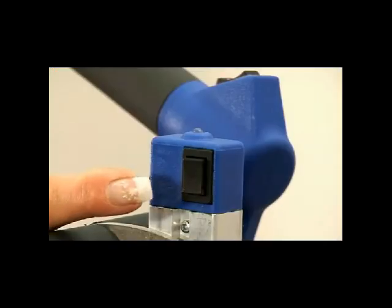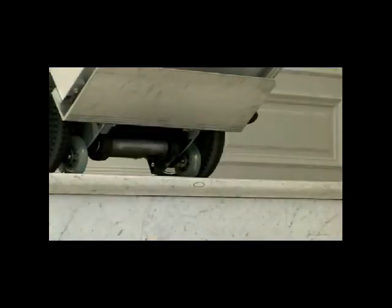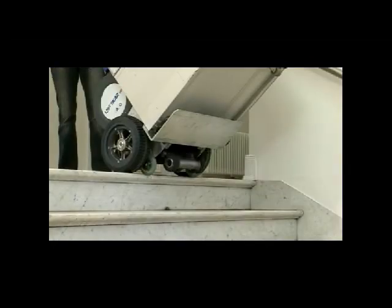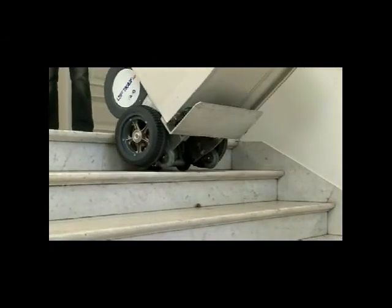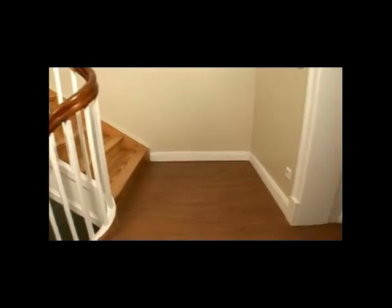As soon as the Liftkar HD is switched on, the fully automatic brakes are activated. The brakes recognize the edge of the step and prevent the Liftkar from unwanted further rolling. This makes transporting safer and minimizes the danger of accidents. Especially angled or narrow stairwells are no problem for the highly maneuverable Liftkar HD, even with heavier loads.